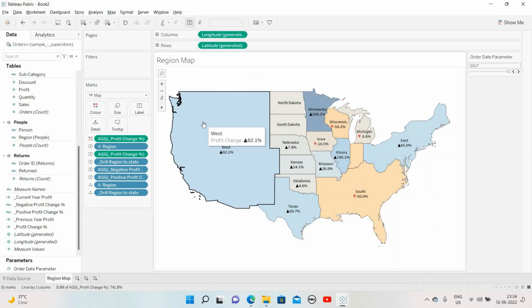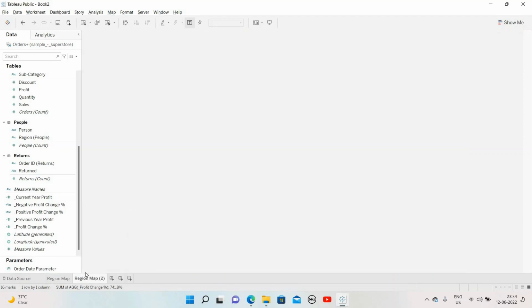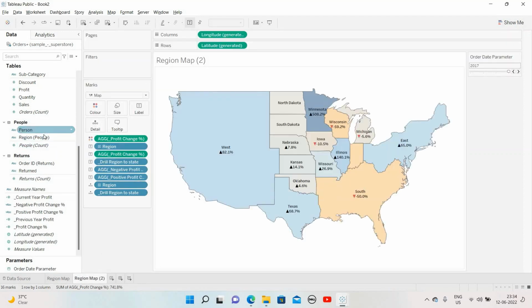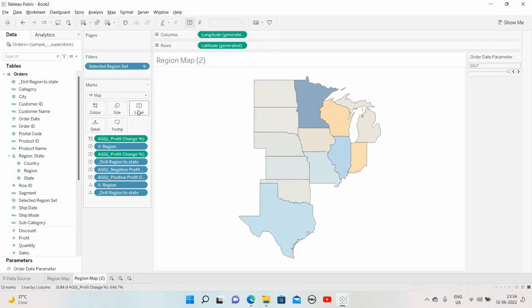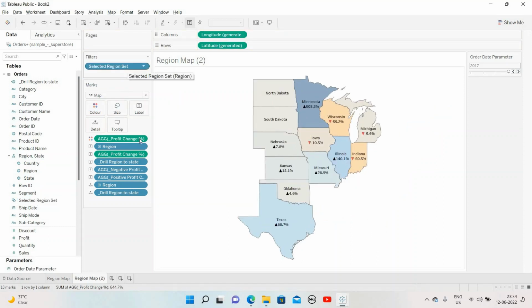Now we have to create one more map which will show us the drilled view, right? Separate drilled view. So for that, just duplicate this map and select the selected region set, drag it in the filter. That's it. Nothing else we have to do, right?